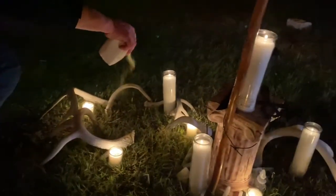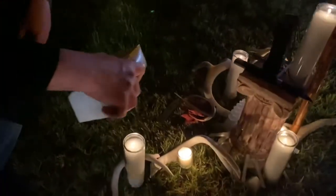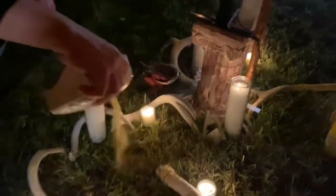I also have a Black Sun Organite pendant on top of my little pillar of power, which is the little black pillar on top, in order to draw energy into the pillar of power to use later on. And then, of course, we have my staff standing in the center of the ritual space.